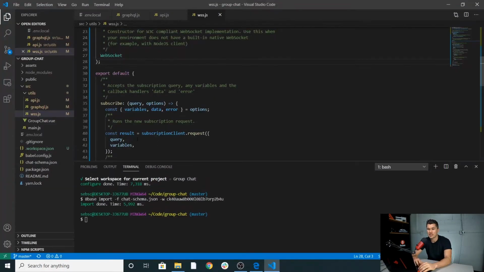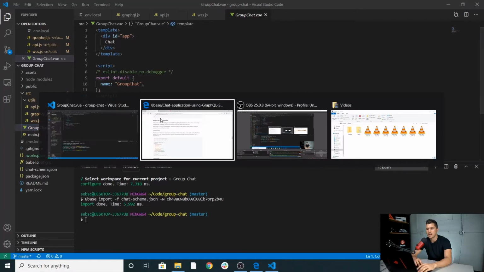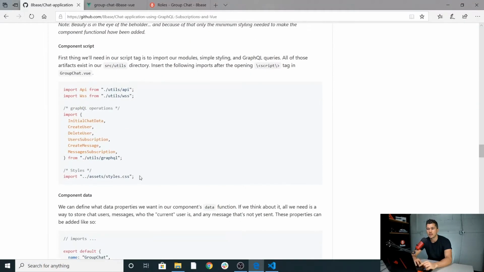And what's pretty cool is this whole chat room is just going to be one Vue component, and it's going to be pretty straightforward. So you could use this in any project you want. You could even use it in a non-Vue project if you just wanted to add Vue as part of the project, because Vue is that lightweight. But let's hop back, and first off, we're going to need our imports.